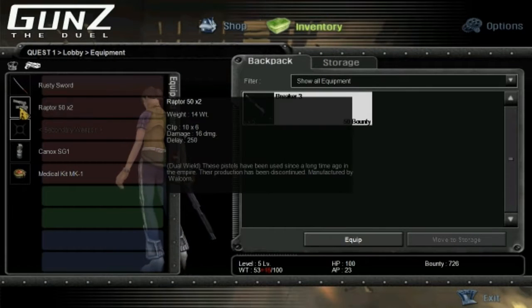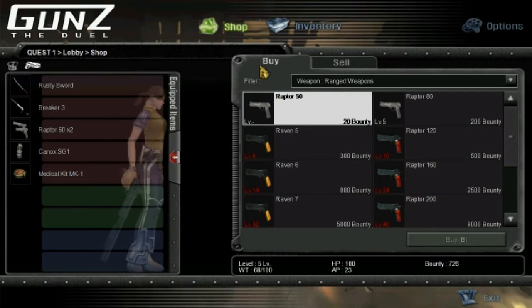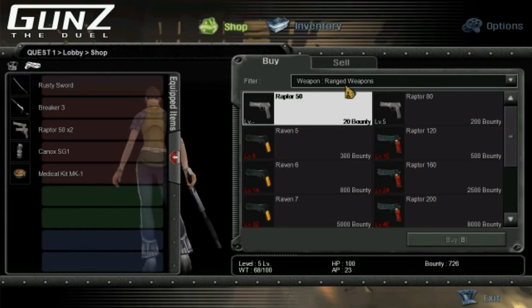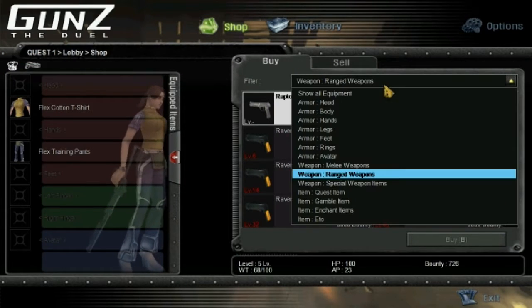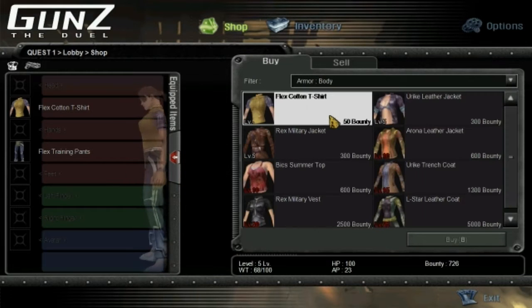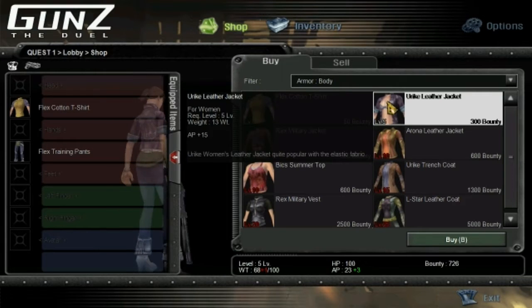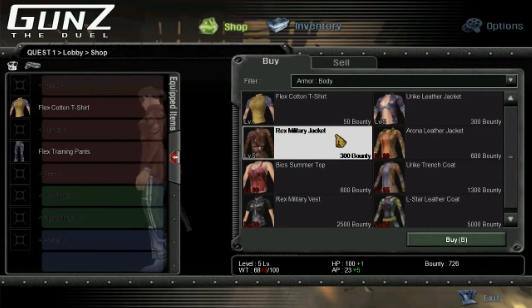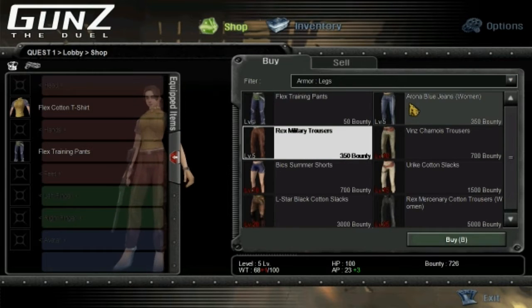Now, next thing we buy. Could go for some armor. Yeah. Let's see what we got. Okay. AP by 3, AP by 5, HP by 1. It's 300 bounty though. Let's look at our legs. Let's see.